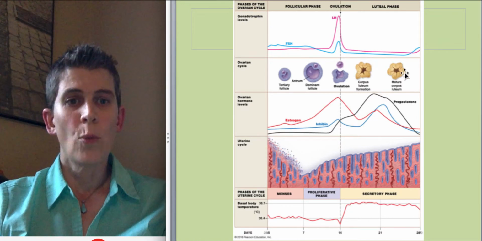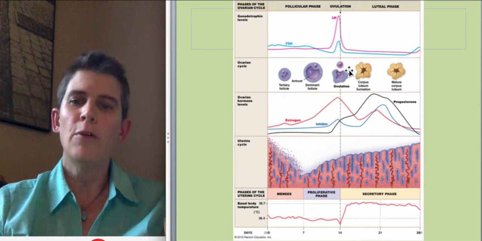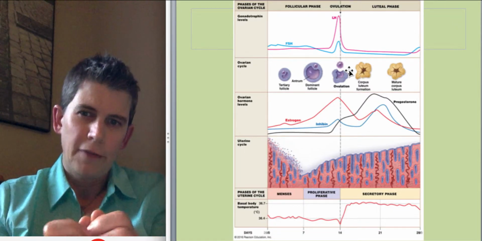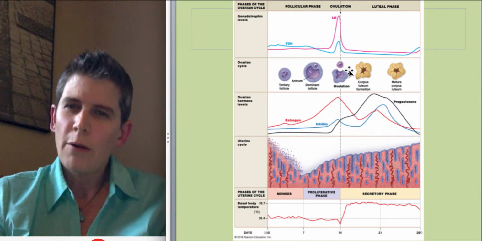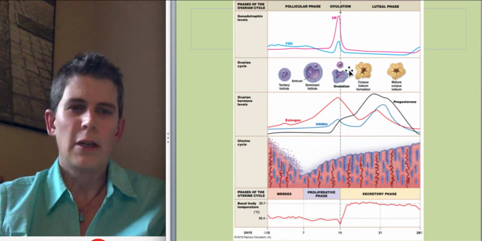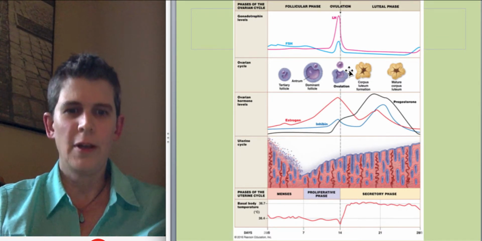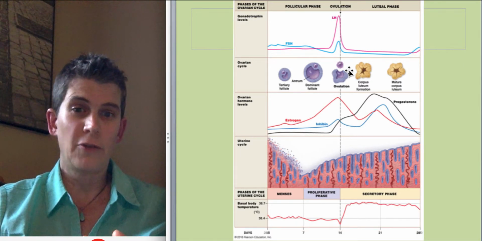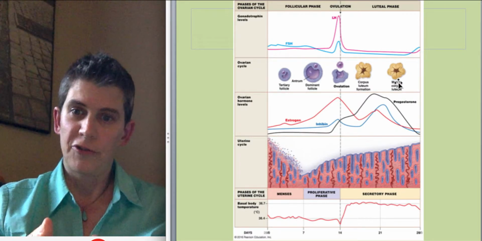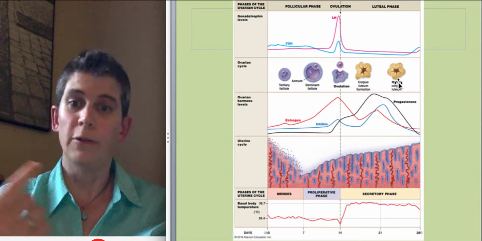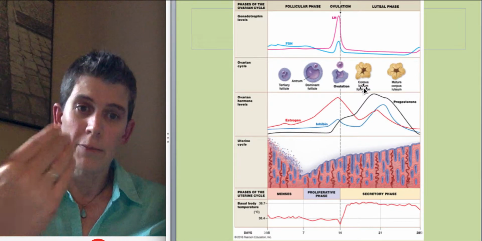as we'll see. Where does this progesterone come from? From these cells that are left over from the follicle. So the follicle released its egg, but the follicle cells are still there. And what are those cells? They're cells stuffed with cholesterol, because cholesterol is the basis for all steroid hormones. Those cells were using that cholesterol to make estrogen, but now they're going to use that cholesterol to make progesterone. And these leftover cells are called the corpus luteum, or sometimes just CL. All right? So the corpus luteum secretes progesterone.